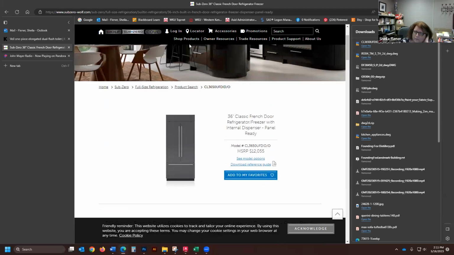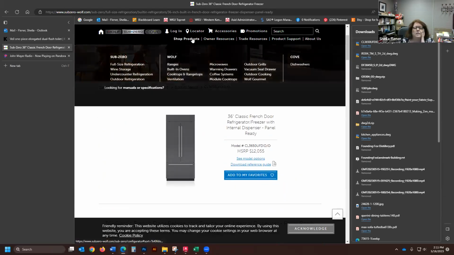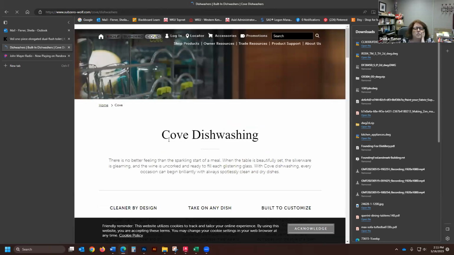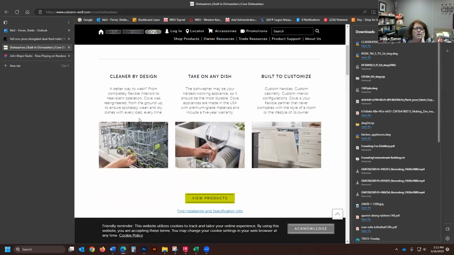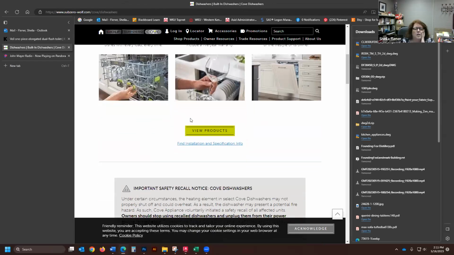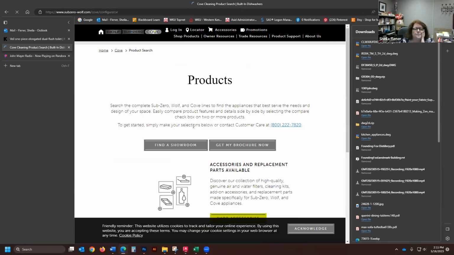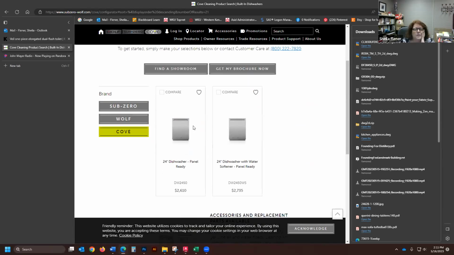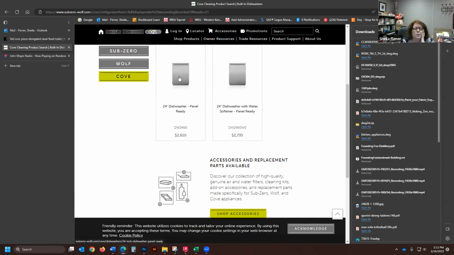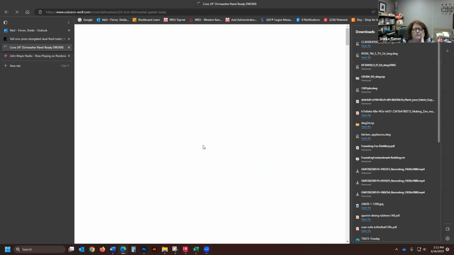Okay, so we'll go back to our products. Here are our dishwashers. View products. This plain 24-inch dishwasher is great.